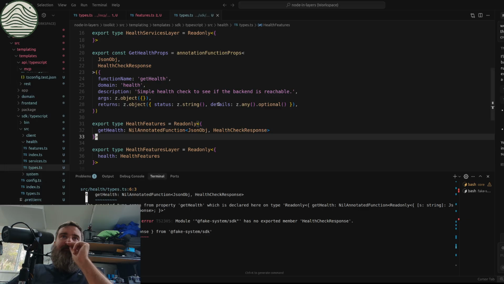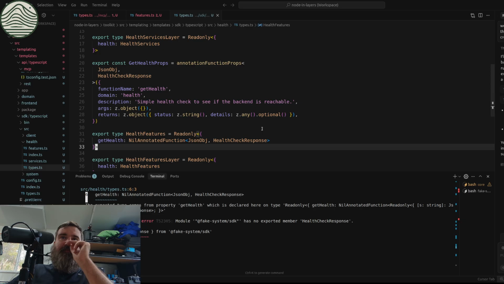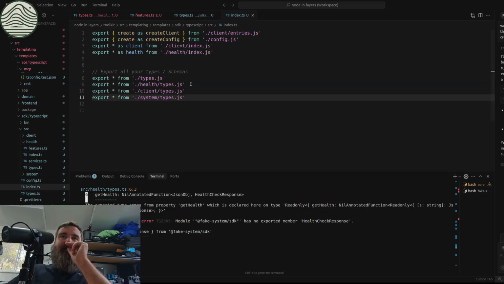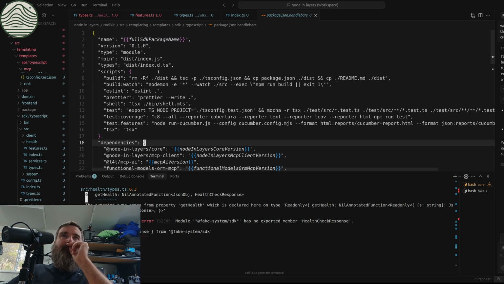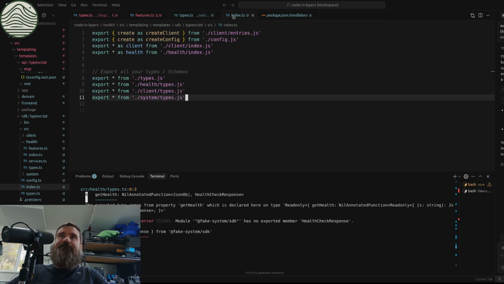Source health types. It exports it. Health check response. It's exported right here. This might be a package problem. Oh, I see. Maybe I don't actually need to do dist. I may not.